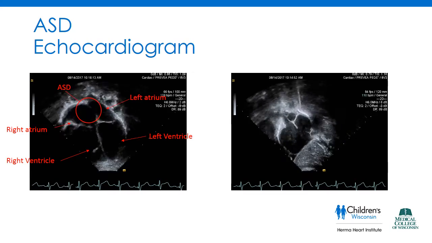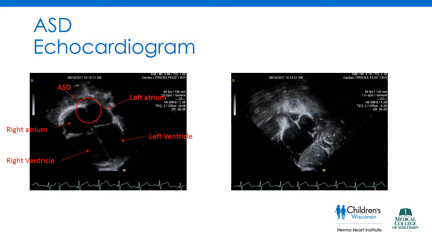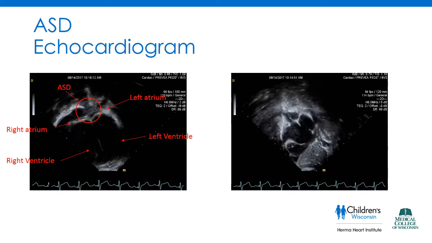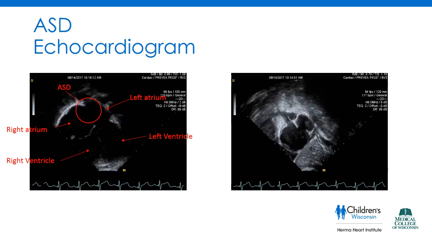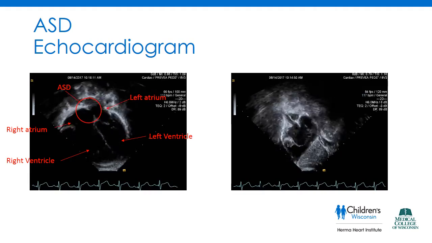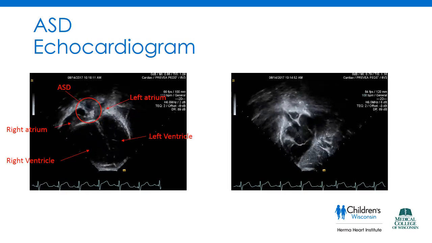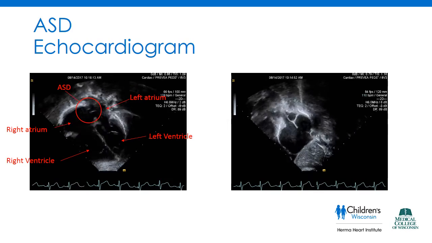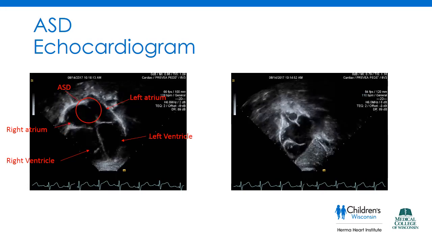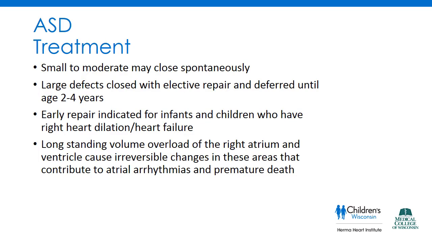Over here too, this is another cross section. So this is the SVC, IVC, and the movie shows it better. And I apologize again for these not playing. But the atrial septal defect is right here. This is the tricuspid valve. This is the right atrium. So that's the SVC and IVC coming into the right atrium. And this is a portion of the left atrium. So you can see, and what this really showed was the blood flow going from left.